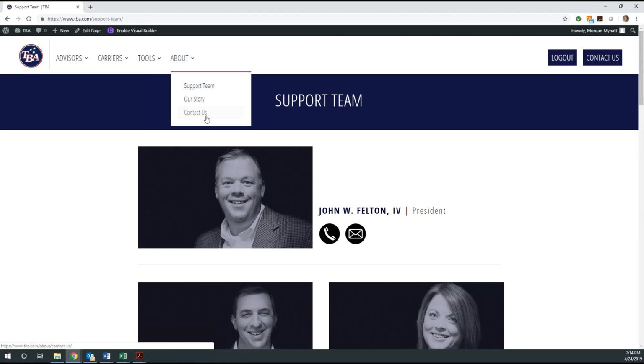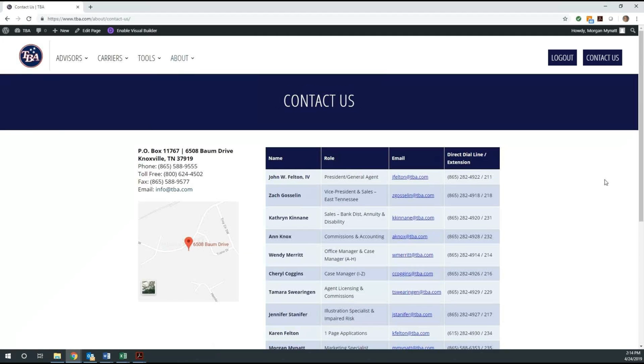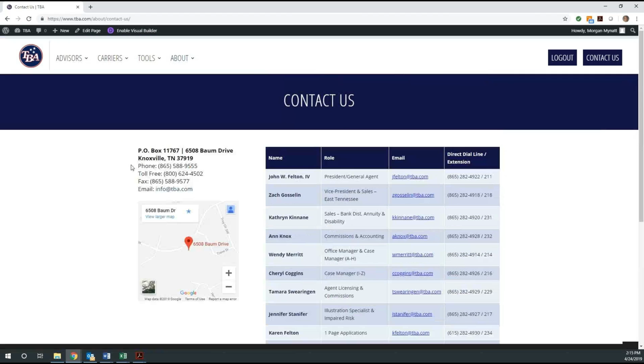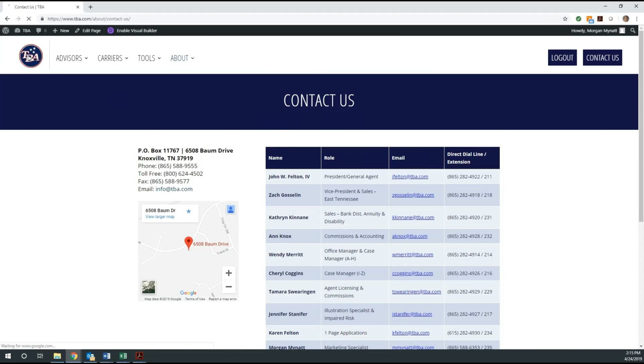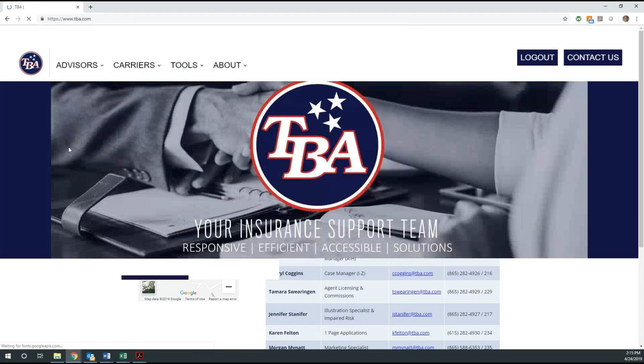If you're needing a direct line, all of these connect to a direct line, but if you're wanting an extension number or a direct line, feel free to head to that Contact Us page. This is where we list out all of that information again, but we also list out the direct dial lines as well as the extension. This is also our mainline information, our fax information. So either way, you can reach us at one of these.